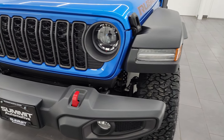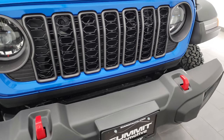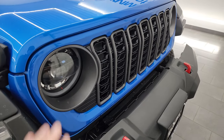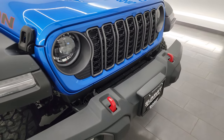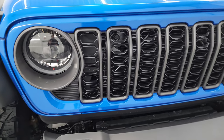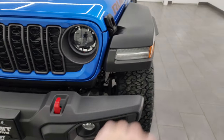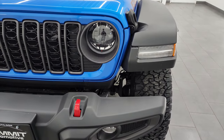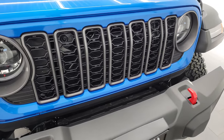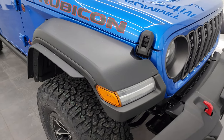They do that to accommodate for the bigger wheels and tires. Getting into the 2024 Jeep Wrangler Rubicon mid-model refresh, they made the grille smaller. I'm going to go over everything that's changed on the 2024 in case you haven't seen it. LED headlamps, running lights, LED fog lamps, and running lights in the fenders are all standard now on the Rubicon package, which is new for 2024. You get this seven-slotted grille with the granite crystal inserts.